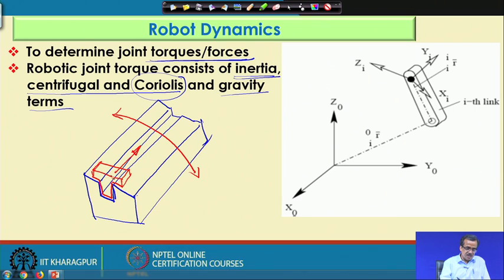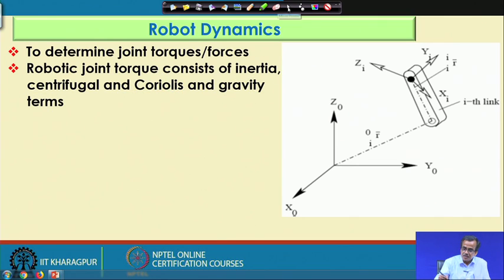So, this sliding member is sliding and the link is rotating. In that case, it will be subjected to some amount of force, which is known as the Coriolis force. Okay. This is the concept of the Coriolis force. And of course, if I want to consider friction, that friction also we can consider.